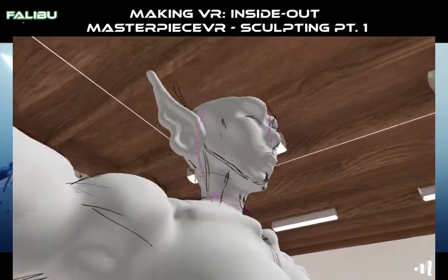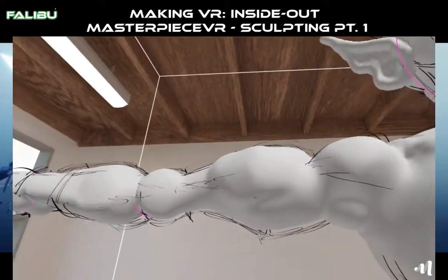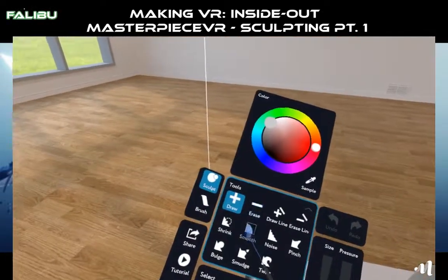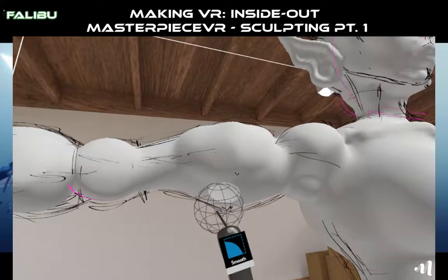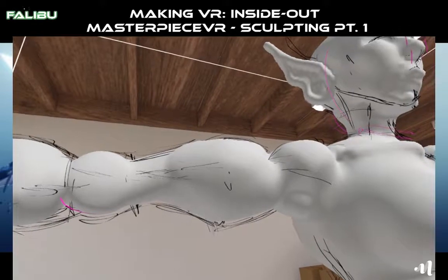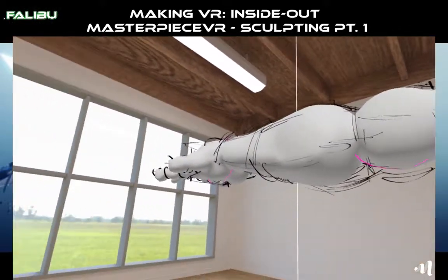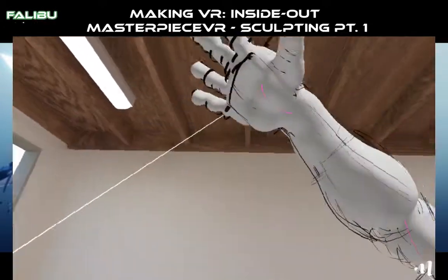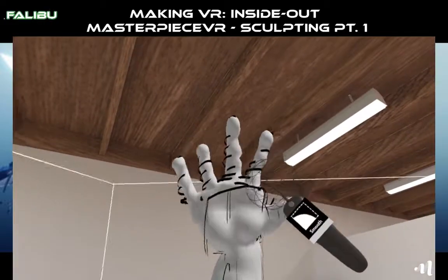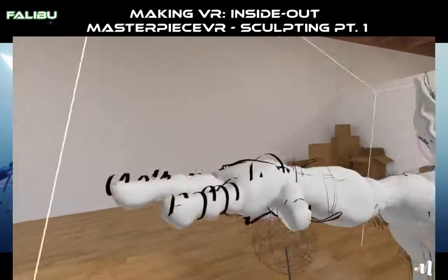You can see her face came out pretty well, and her ears didn't come out half bad. She's got some problem areas on her arms, but nothing that can't be remedied — a little smoothing and indenting. Her hands, it's not where it should be, but I can fix that. This was just a rough draft.